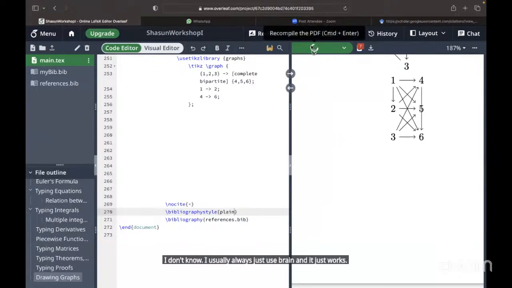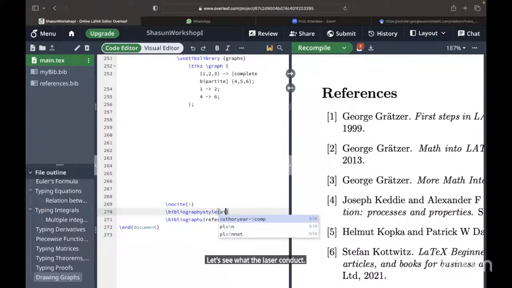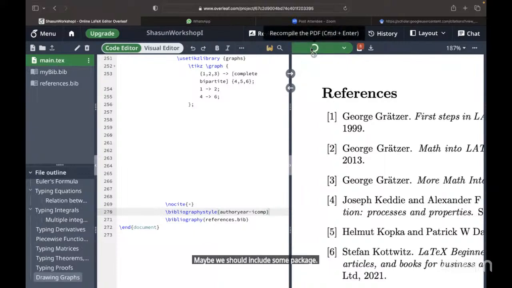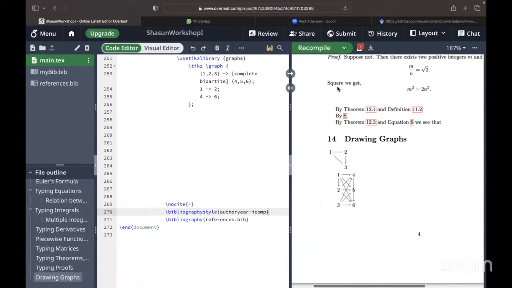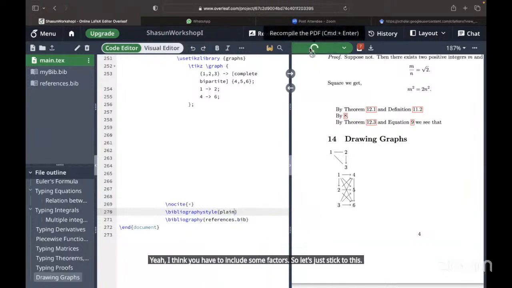I'm not familiar with it this time. See, author here, why is it not like this? Maybe we should include some package. Yeah, I think we have to include some packages. So let's just stick to this. And so the nice thing is you have all your references.